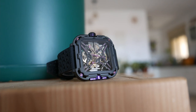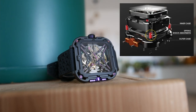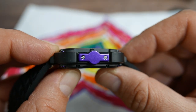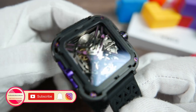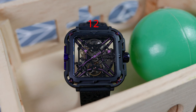The square case is made of DLC-coated 316L stainless steel and is like nothing I've ever seen before. It is constructed of two individual parts that are connected to each other with a system of shock-absorbing springs, inspired by SUV vehicles. The inner case is actually nestled and suspended inside the outer shell. The different bumps and protrusions found on the inner part of the case are actually there for a purpose — these are used as hour markers, and each one of them corresponds with a specific time. The downward-facing triangle marking the 12 o'clock position is obvious, and so are the 3, 6, and 9, but all other hours are represented here as well.